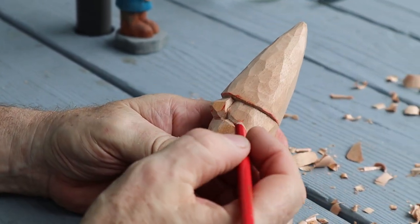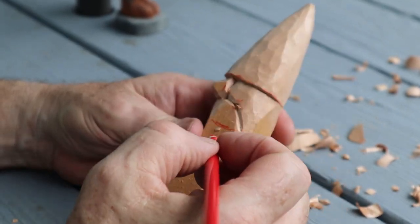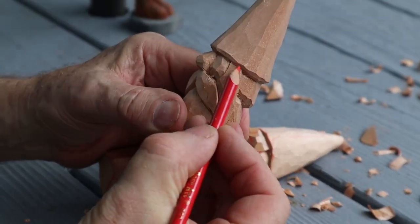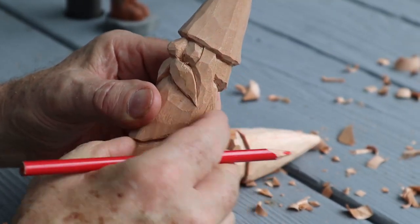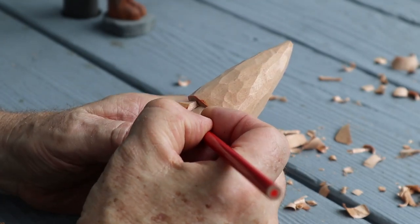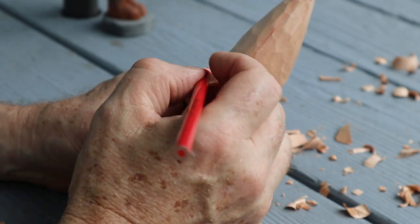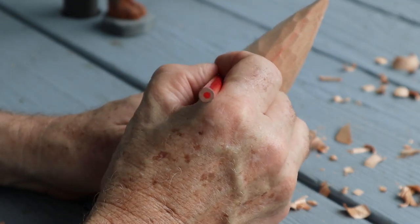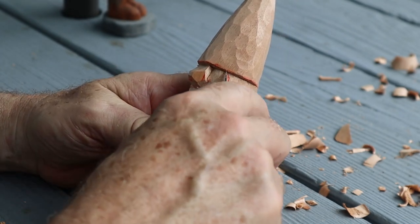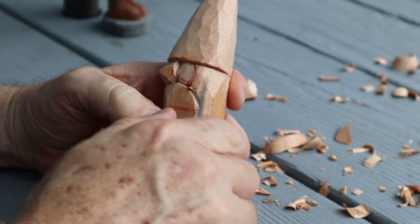And then the next thing I want to do is indicate the front part of the beard or the sideburn, like on this one, this little piece right here. And that'll help define the cheek also. So if I just draw that shape like that, and I do it on both sides, now I know where that cheek is going to end. So I'm just going to come down with a straight cut like that.